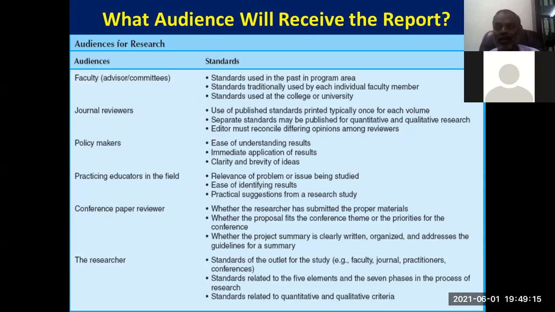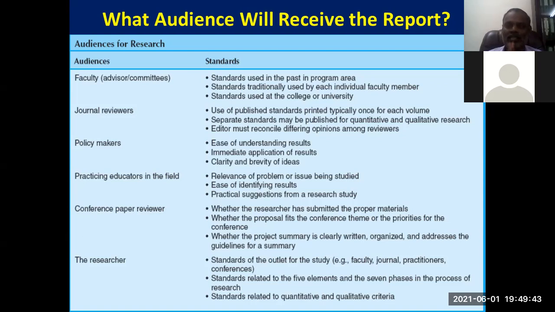Maybe it will vary. If you are doing a research under me, I will give you a different format. If somebody else is guiding you, they will give you a different format. So if it is a master degree program and there is a common format, you need to follow that one. If there is no common format for the master degree, then each faculty member follows their own format. So if the college or university has a same format, better to go with that one.